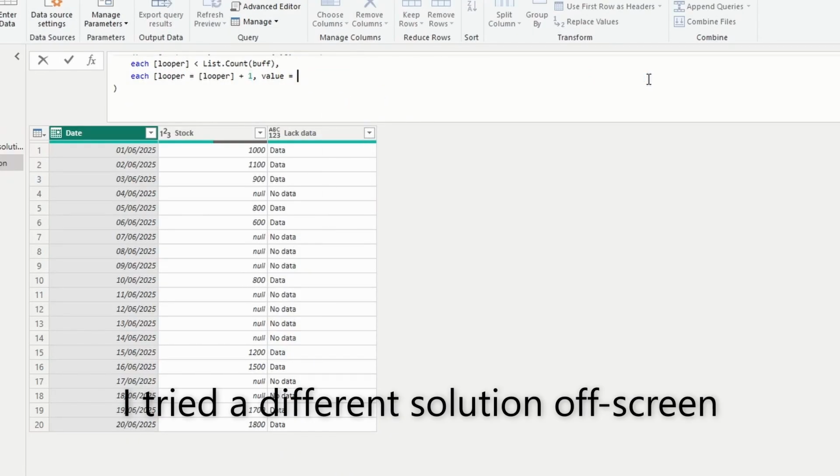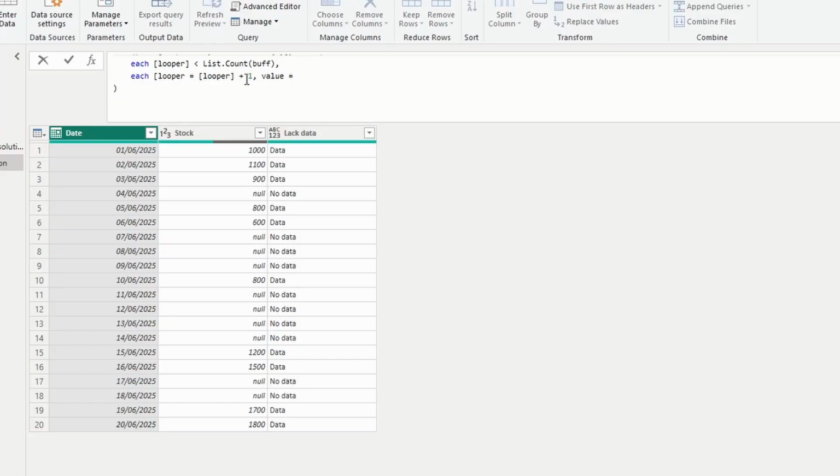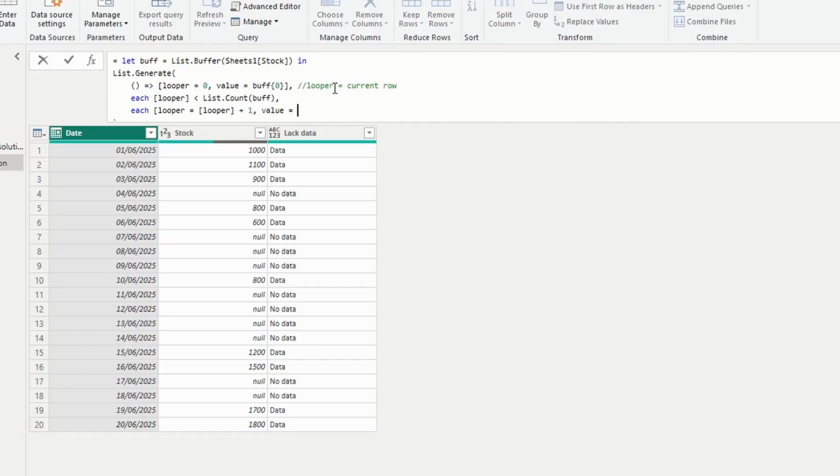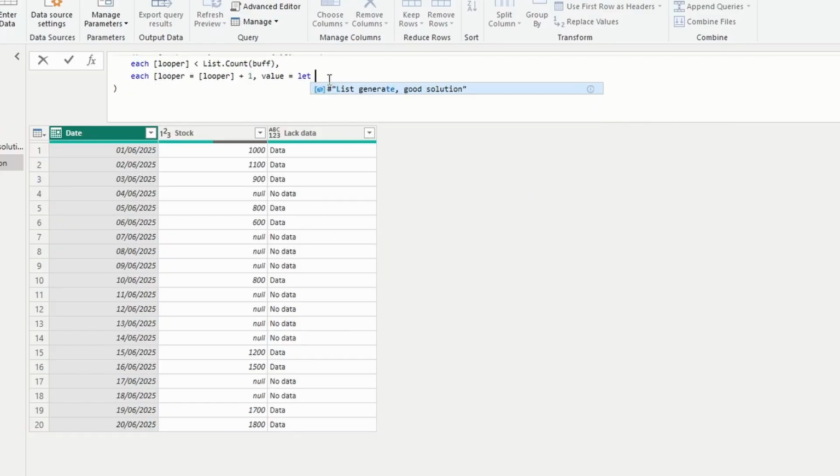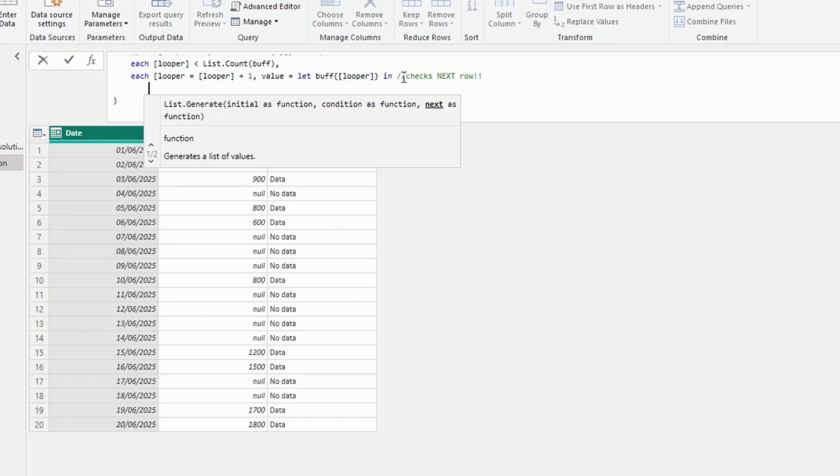I do have to do a lookup because I'm actually generating my list one row at a time. So I have to do a lookup for each row. So I do want a variable here to make things a bit easier. I want to do my lookup. And here I use the square brackets against looper, which means actually inside of this context of value, I'm grabbing looper, this value, which has already been incremented by 1, which means this grabs the next row. So then I check if the next row is equal to null. I should probably add a note here, checks next row, and then we can do our check.